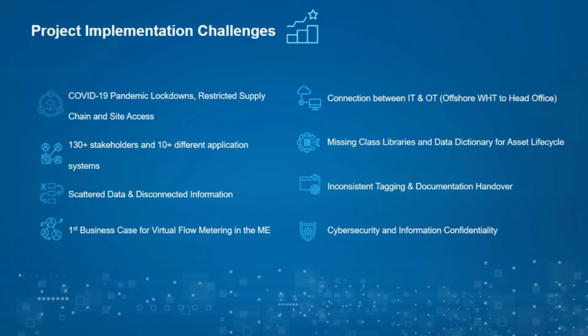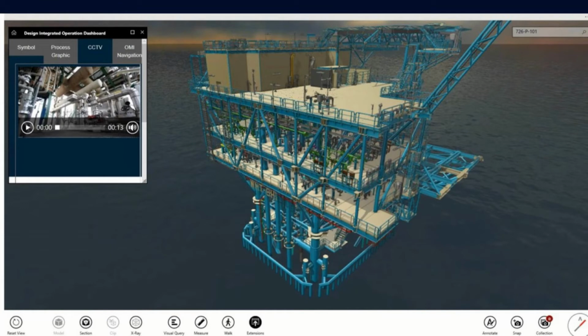It wasn't that easy to deliver this project. This is the most advanced digital center ever developed in the oil and gas industry. Delivering it remotely from home, without access to the site where we were going to deploy all these solutions, wasn't easy. There were also supply chain challenges and constraints: you cannot use clouds for cybersecurity and other reasons. We have scattered data, different systems, and more than 130 stakeholders involved. And for the first time we had to implement a machine learning virtual meter to have production at the well level. But with the hard work of my team and myself, we were able to deliver the most advanced digital twin ever in the oil and gas industry.